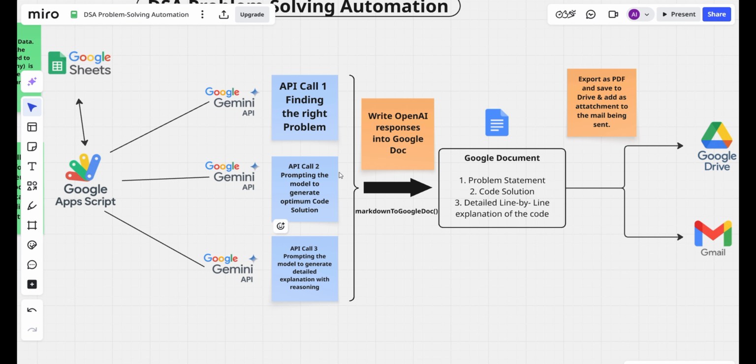All this response is then appended into a Google document, and there is a function in our code labeled markdown to Google Doc, which converts the markdown format response that the LLM gives us into the Google document format.